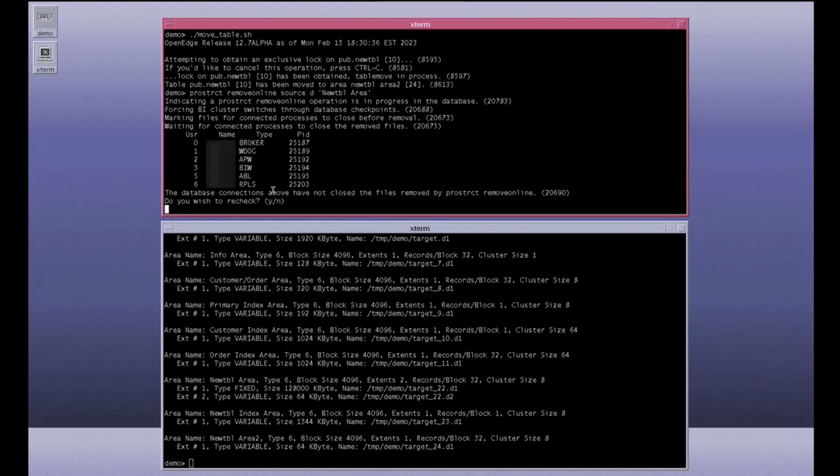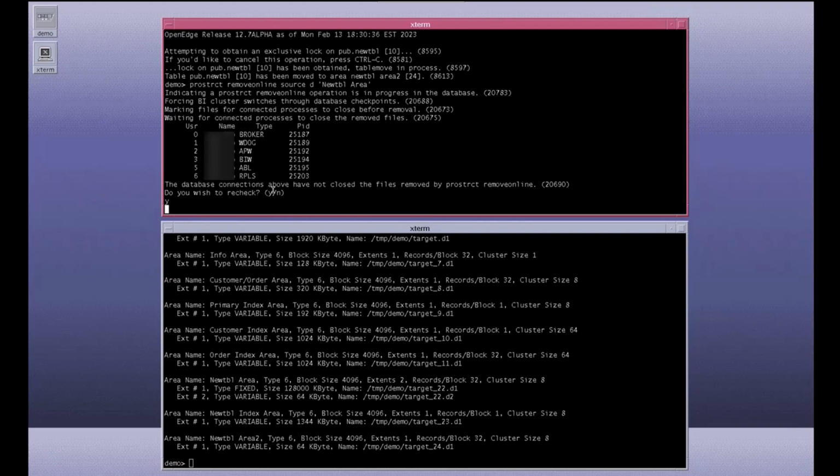Just like add online and increase to, remove online has to do this wait, where it's telling the database I'm about to do something. All these users have to respond to it before I can continue. The reason for this is that, one, we're going to be deleting files, so we need to make sure everybody closes the files, otherwise the space isn't actually returned to the operating system. But also every process connected to the database has its own internal bookkeeping of how it opened the files, and we need to make sure that everybody's in sync with that.